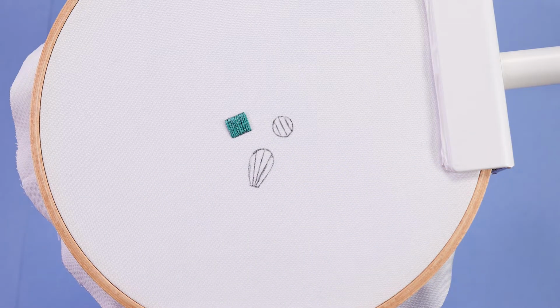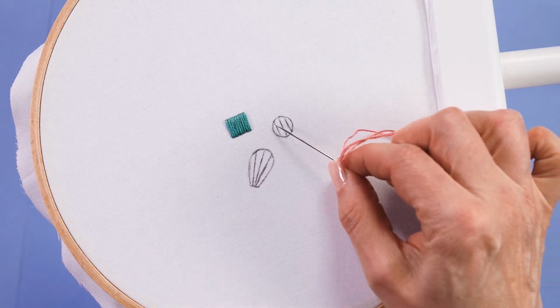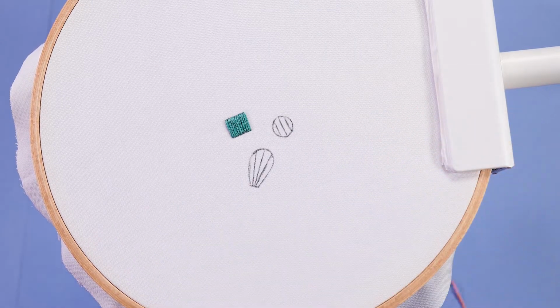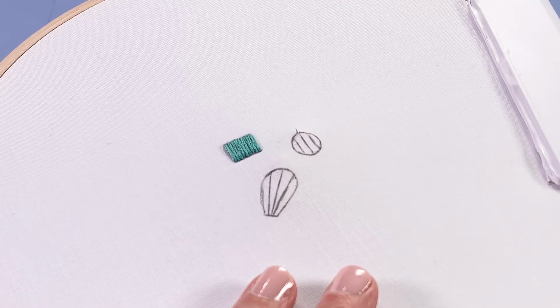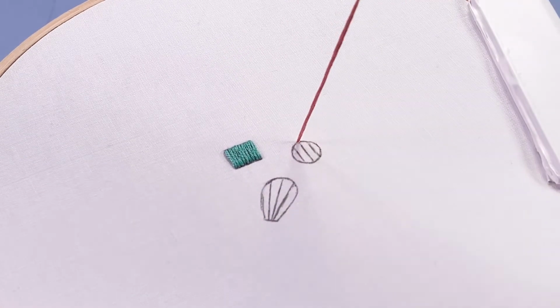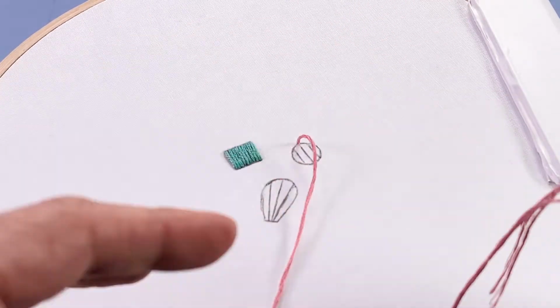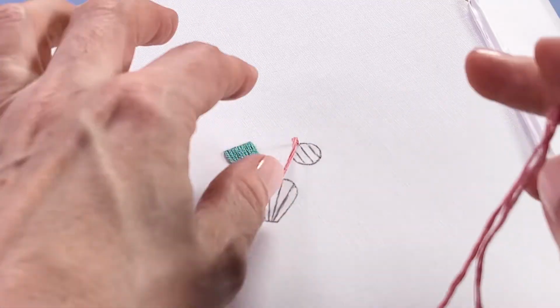So let's get started. So first of all, add your directional lines. As we've already done here, I've got it split into quarters with 3 lines. Bring your needle up in the center of the circle. So at the top of that middle directional line, pull your thread through so that all the working thread is through to the front and you're not securing your stitch at the back.